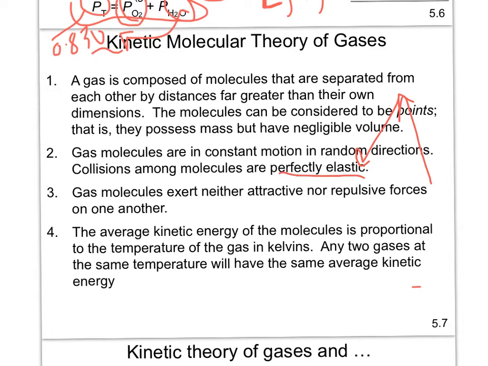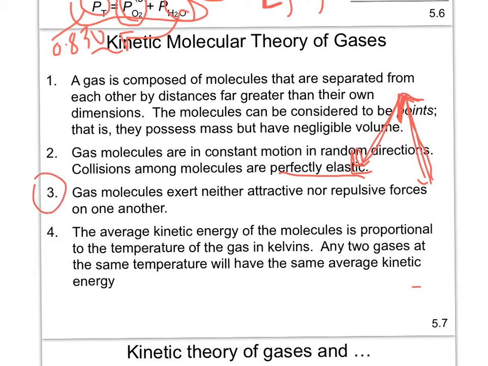Now, of course, that is not necessarily true. We also know that energy is lost during collisions due to friction and, sometimes, sound. So we don't have perfectly elastic collisions. And also, the assumption that gases move in straight lines and in random directions is pretty true. They move in a straight line until they hit something, and that is quite true.